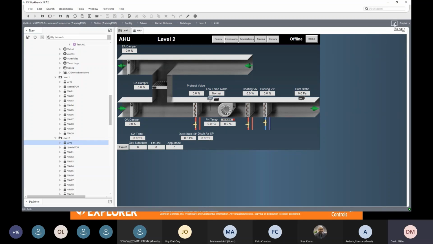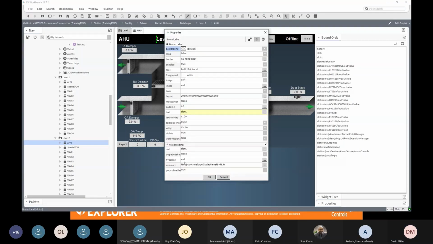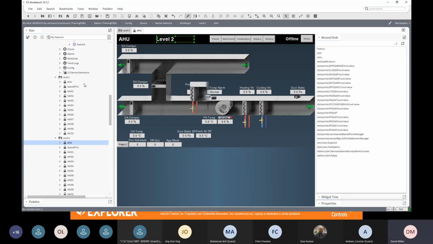the difference being that, when we bind this point, it says slot ... which basically means start at the point we launched it at, and then ... means go up one level. So it starts here, goes up to the parent, which is level 2. If we launched it from here, it would go up and select level 1.